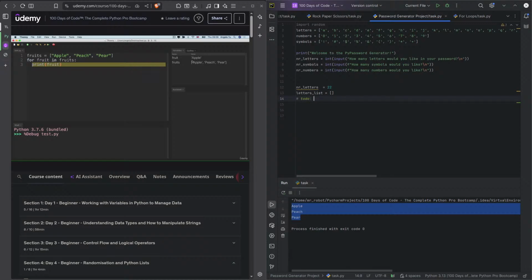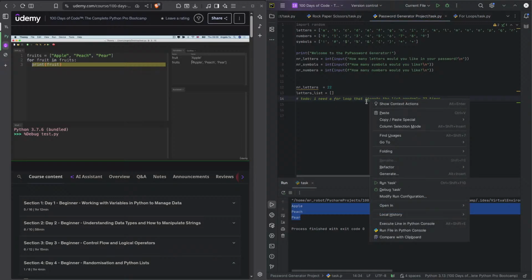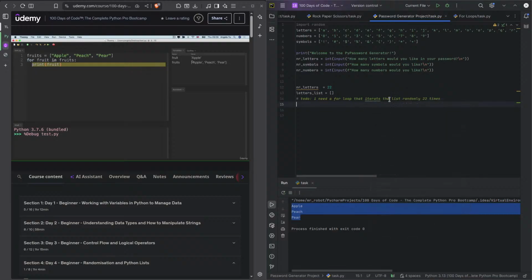So I need a for loop that iterates the list randomly 22 times.